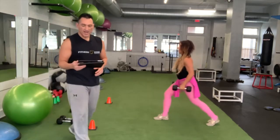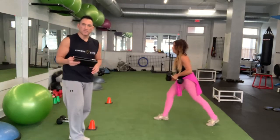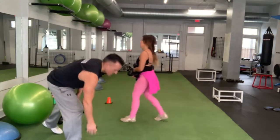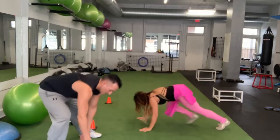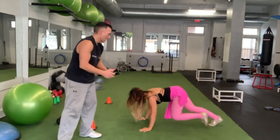5 seconds, guys. Here's 5, 4, 3, 2, 1, and break. Set them on down. Angle mountain climber. Push-up position, you're gonna go knee to opposite elbow. Knee to opposite elbow, run it out in 5, 4, 3, 2, 1, go.